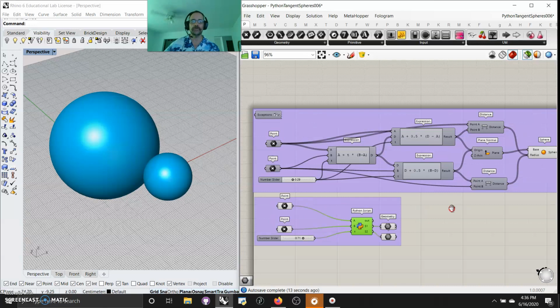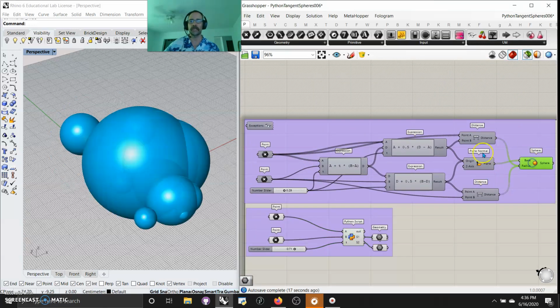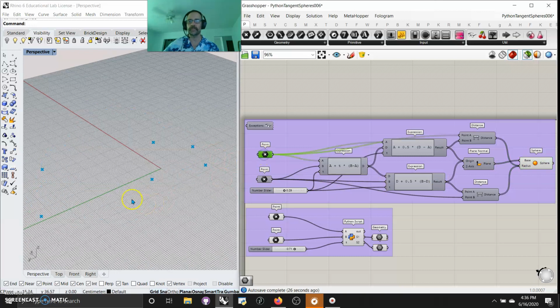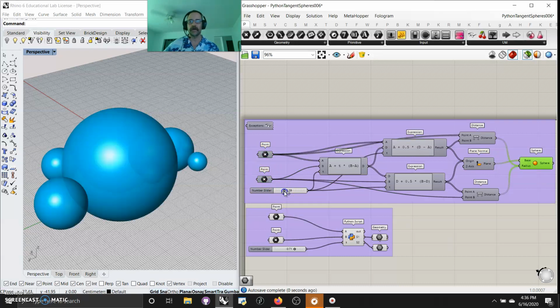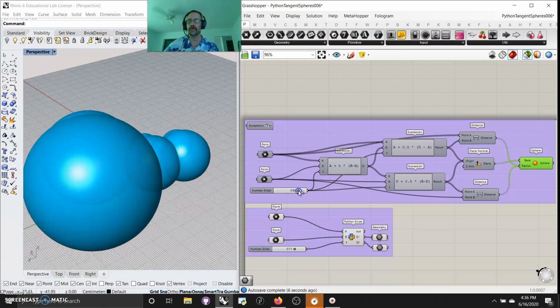And the one thing I did was, when I brought it into the Grasshopper node, I thought it'd be more interesting to go into here and actually get rid of those other ones and just have these ones. I thought it would be more interesting to bring in several points into the first section and then just one in the second. And then what you can have is a pretty cool series of spheres that react to one another off the same script. All you had to do is input more points.